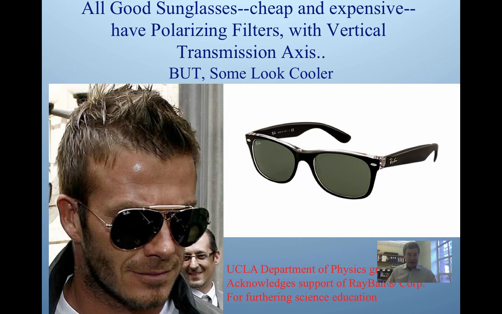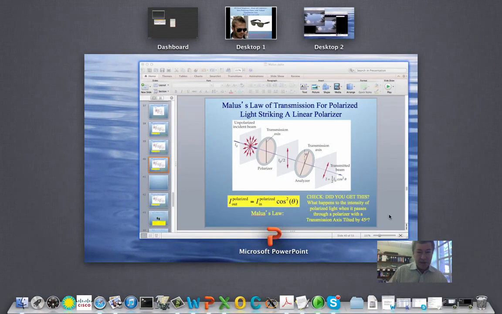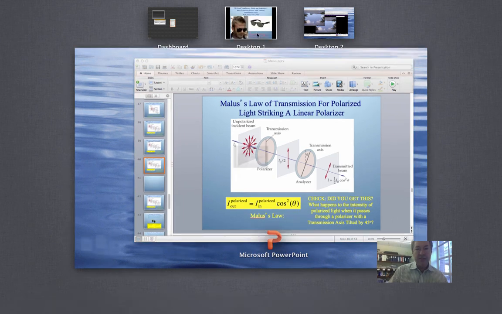So I do want to correct something I said in my last lecture. Even though the physics is exactly the same and the polarizer is the same in all brands of current modern sunglasses, some obviously do look cooler here. And I got this picture because we have another lecture where we're going to learn a little more about the physics of soccer, and so who more appropriate than David Beckham, and you can kind of see which sunglasses he prefers. It may be for physics reasons, but probably it's just because, let's face it, they look much cooler. That's all you need to know about polarization, including all you need to know about sunglasses.